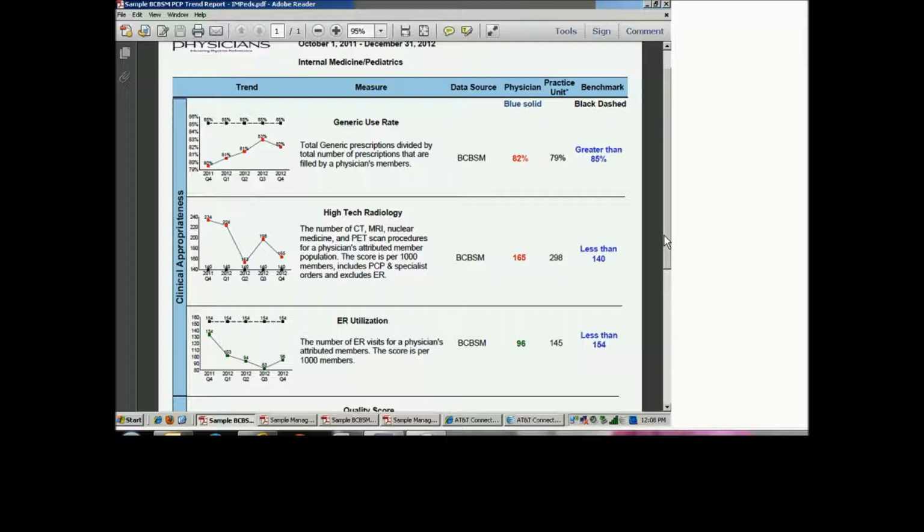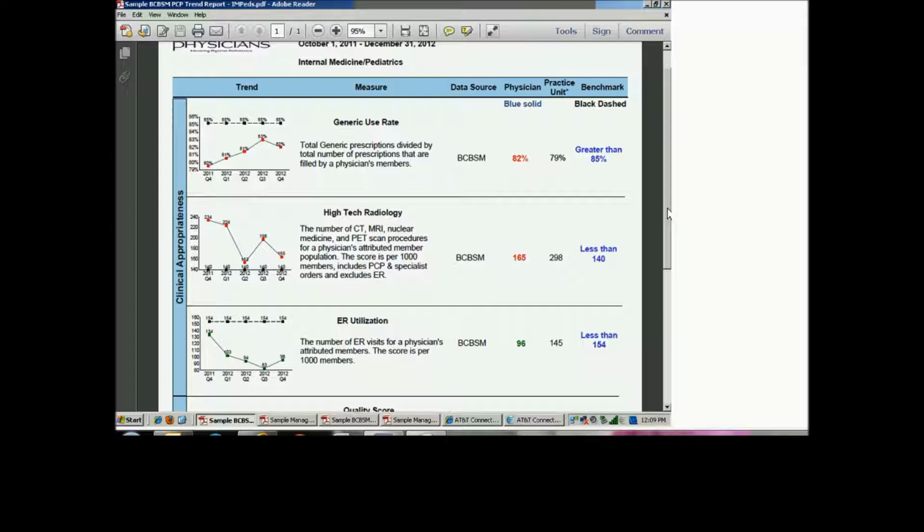I know some people say, well, how can I manage that if it's specialists writing scripts or services being done at a facility? The way the health plan does this is how we receive the data. And the purpose for doing this is to encourage more collaboration between physicians in the hospital. So with the help of UP and Beaumont, we can help you understand this data so you can manage your patient population more effectively.